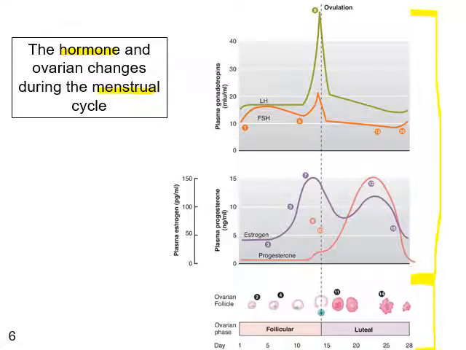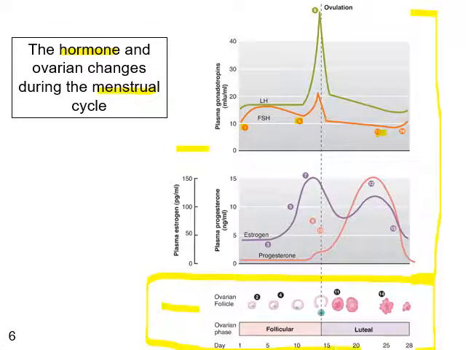This image from your textbook has a series of numbers that walk through this step by step. So I think your textbook does an excellent job of describing this complicated series of physical and endocrine events. So use the textbook as a supplement to this part of the lecture. We're going to start with the physical changes and then go to the endocrine changes.